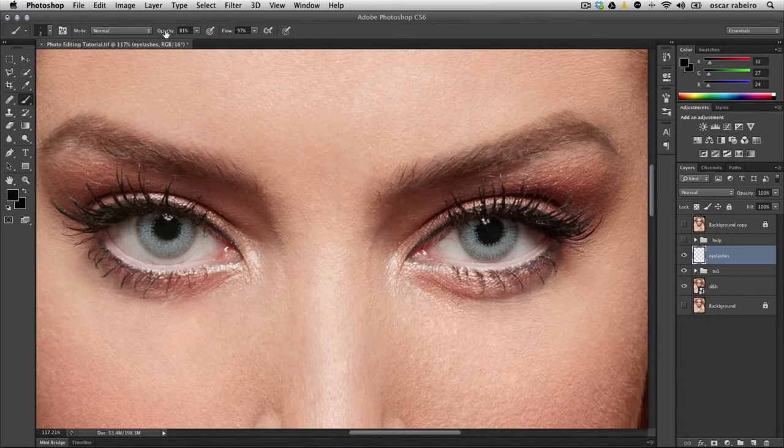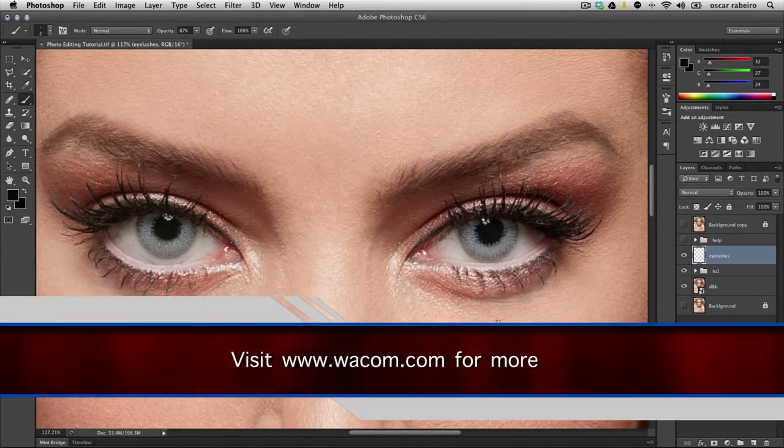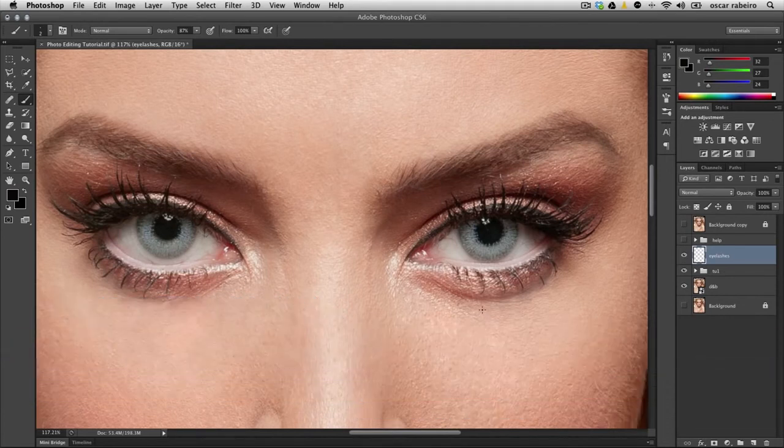Alright, for this we definitely want the opacity to be up a lot higher. Maybe 87, 85, somewhere in that ballpark, and the flow definitely up at 100%. And we're going to paint in, again, because we're using the Wacom tablet, we can do more pressure for thicker and less pressure for thinner. For instance, you can just touch it real slowly, and then press on it a little bit more, and you can see how it's a little thinner here than it is, say, in the middle part. Of course, we're using a 2-pixel brush, so naturally you're not going to get it to be that thick. But for eyelashes, this would be perfect.